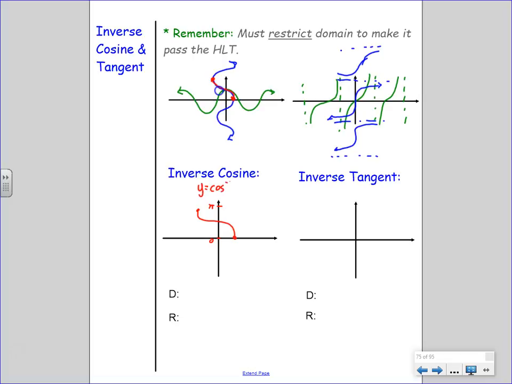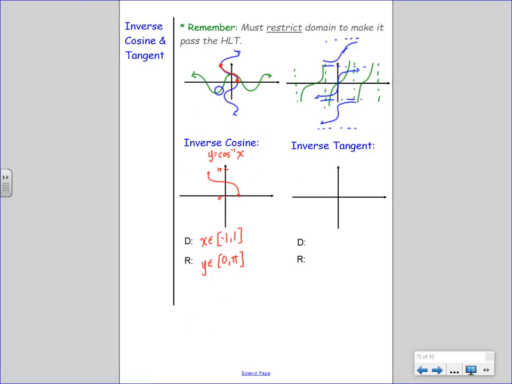Domain, cosine inverse. Just like sine inverse, he's only allowed to have values between 1 and -1 because he is bound by the same thing sine inverse is bound by. Cosine is adjacent over hypotenuse. That can never be bigger than 1. Hypotenuse is the biggest. The denominator is the biggest number. Range is a little different than sine inverse because for cosine, we're going between 0 and pi instead. We'll come back and draw a picture to try to help you with what that means.